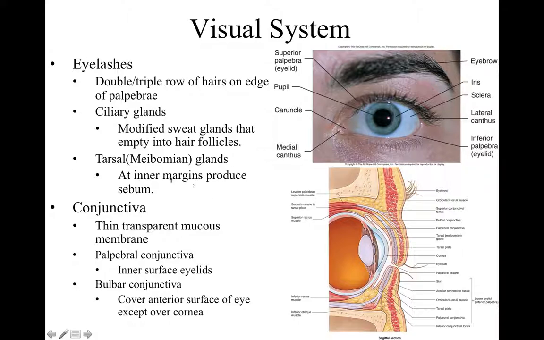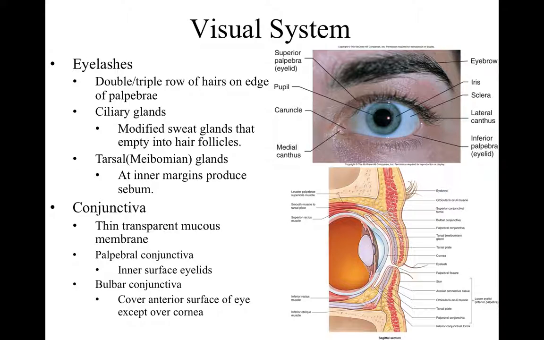And then we actually have Meibomian glands, which are within the tarsal plate right here. So this is the actual Meibomian gland, and again these produce sebum, which is really a waxy fatty material that will again help to keep not only our palpebrae healthy with a nice healthy fat and moisture for the skin, but also for the eye as well.